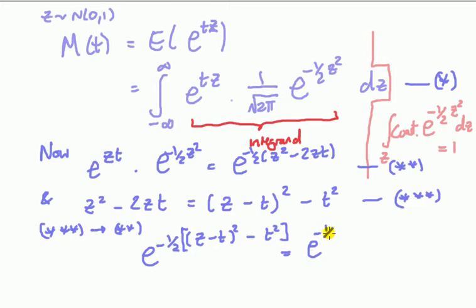Well, what I've done, and this is more important, is that not only do we want to put a square on the term we're looking at, we want to separate out the z term and the terms which do not depend on z. So the first block depends on z. That's z minus t squared. And then I have another term, minus is a plus, plus a half t squared. So I've separated the z term from the t term. It doesn't matter that there's a t here, so long as this looks like something squared which depends on z, which I'm integrating over.